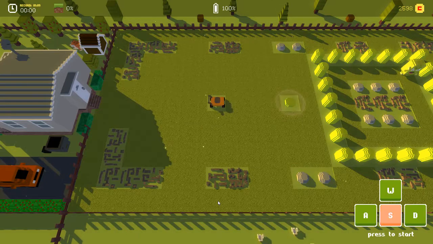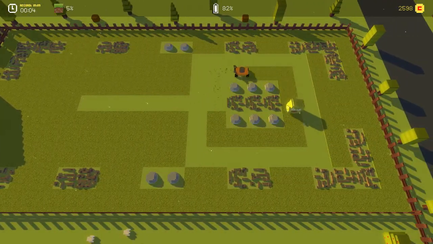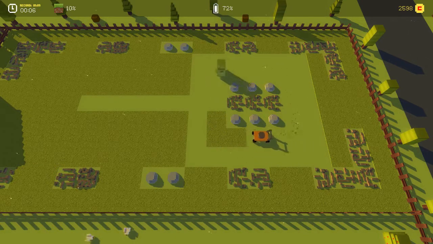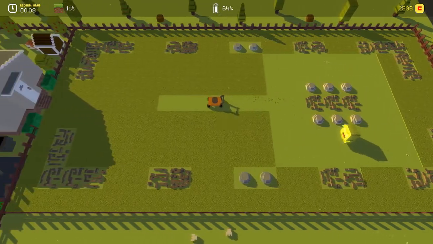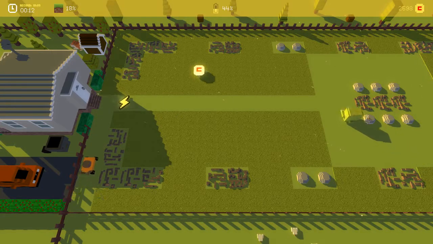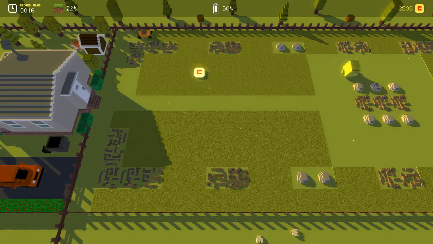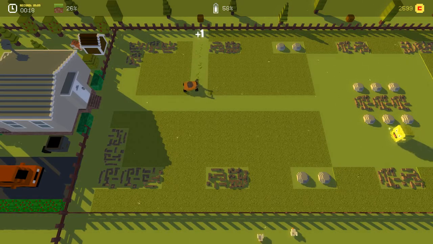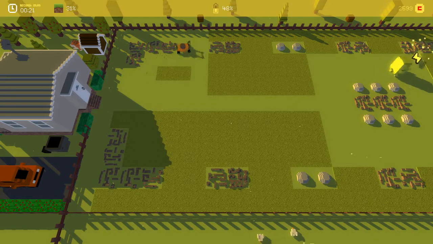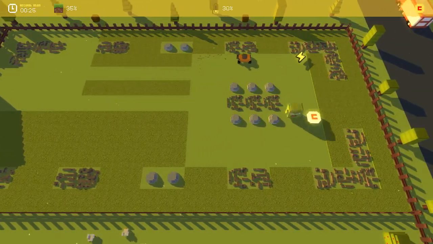And then it gets even more complex. Chase this guy around here, so I'm going to avoid him. But this is the whole principle of this game. You cut grass, you avoid monsters, and you try and avoid doing things like that. And you generally have a fun little time doing it.